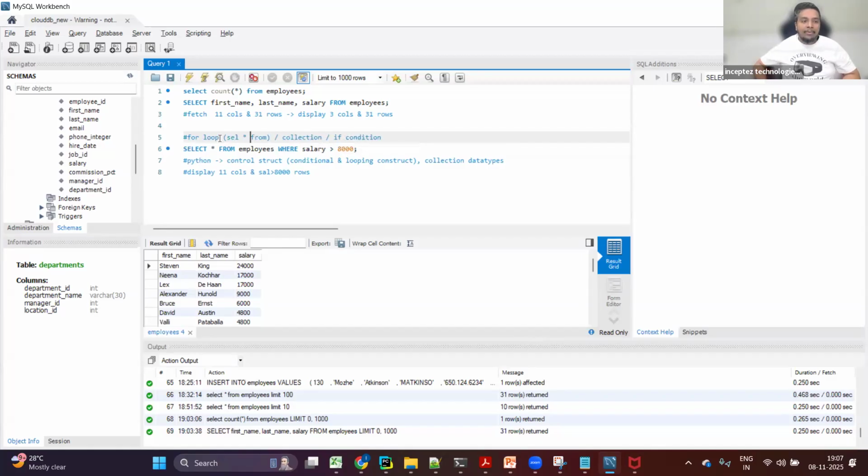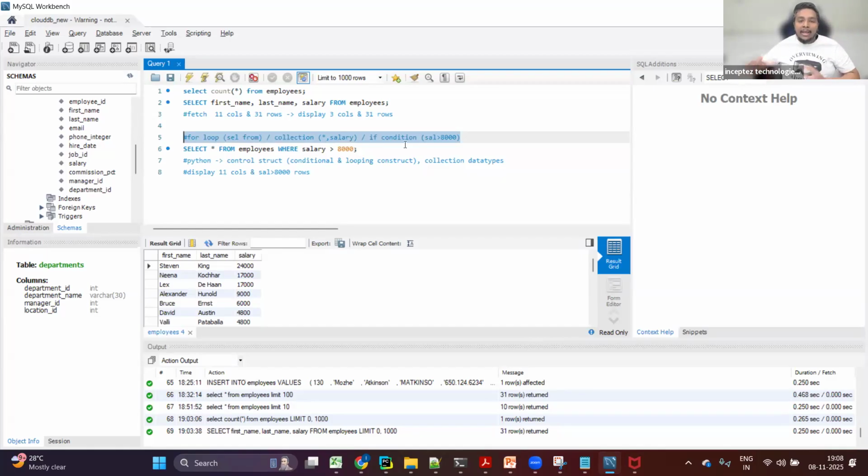Or select and from is the for loop. What is the collection? Collection is nothing but star and the salary, the column names we are using. Then if is nothing but salary greater than 8,000, the filter that I'm applying. Can we slice and dice like this? In the background, it will work like that. If you try to relate Python and SQL, you will be able to learn it much better.